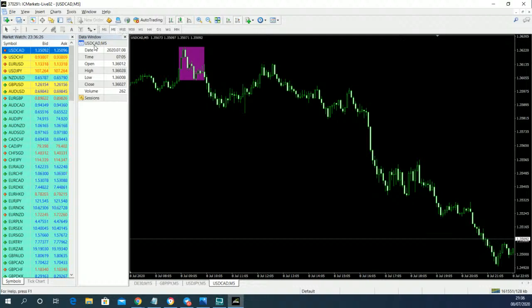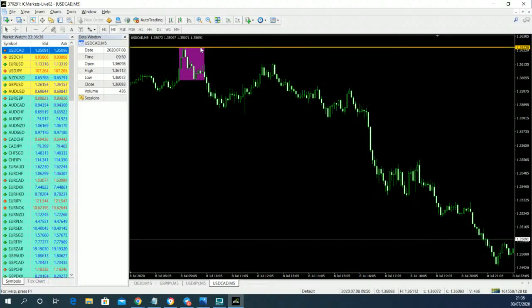All right, USD Canada is here. It's a 5-minute chart, as we normally do. Okay, and we are going to put a line on top there, the highest of the hour and the lowest of the hour. So this is 1 hour box. It covers the hour of 7 to 8 London time. If you translate it to your broker, it could be any time depending on your broker. My broker will be 9 to 10 because my broker is 2 hours ahead of London. So hence I use 9 to 10.